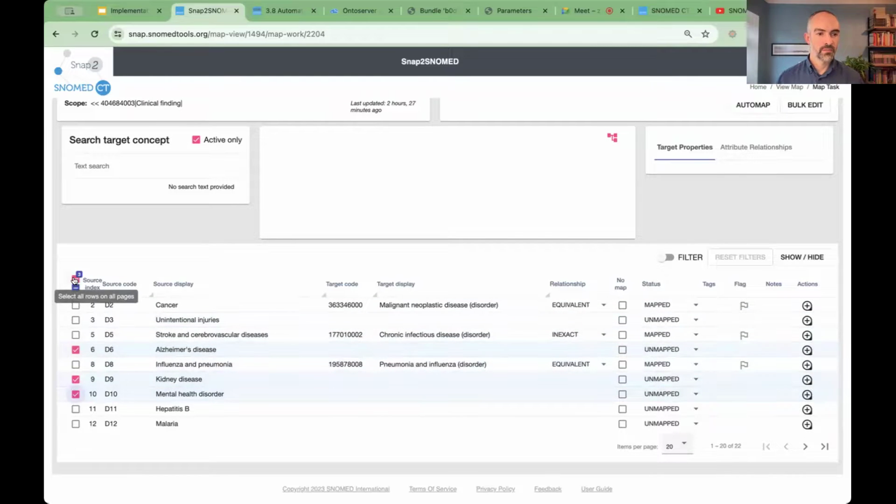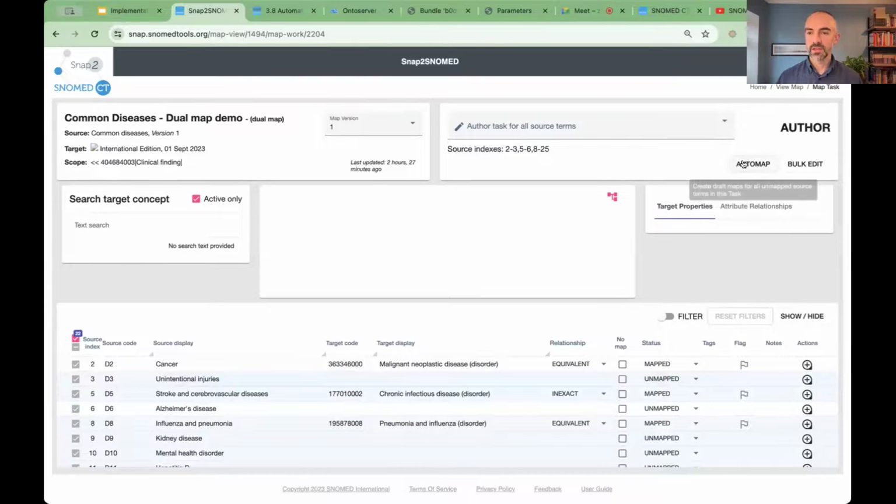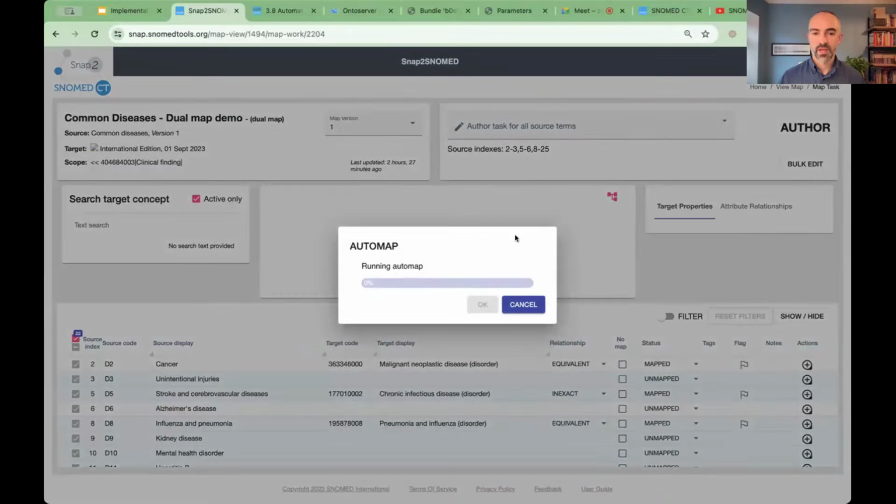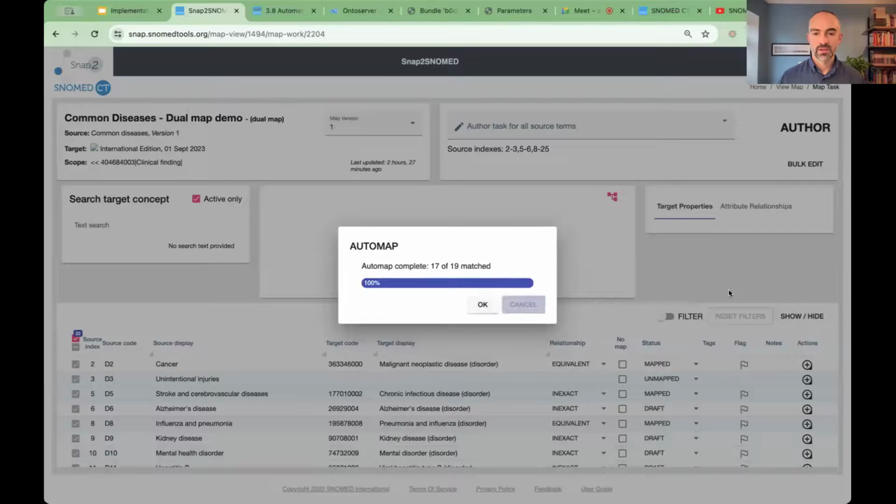Or you can use these buttons at the top to select all the rows of your map. If you select all the rows, it won't override the ones you have already mapped. I'm going to click auto map here, and it runs, and it's quite fast. Obviously this is a fairly small map, but it gives you some overall statistics.